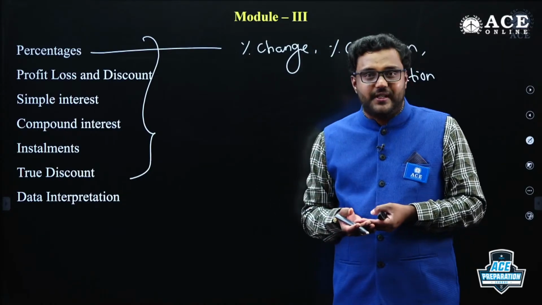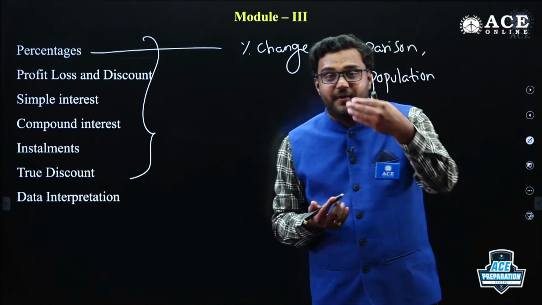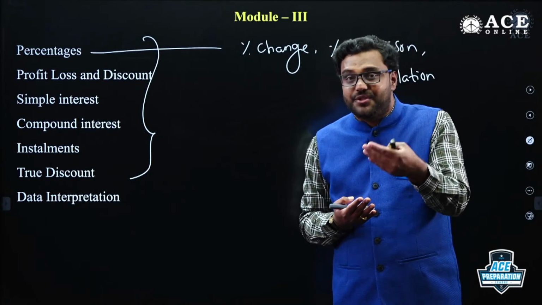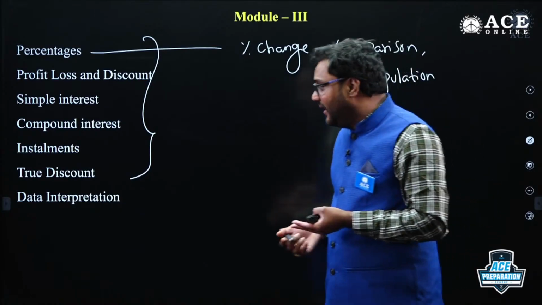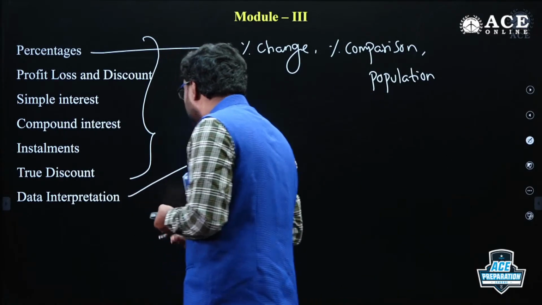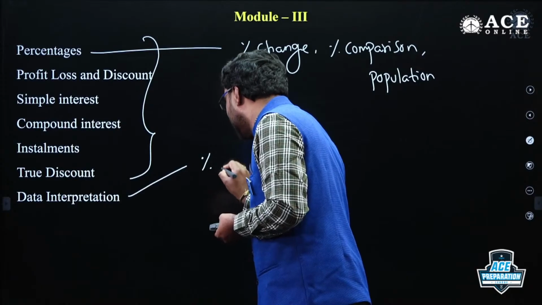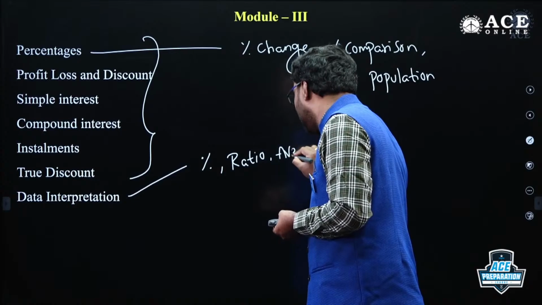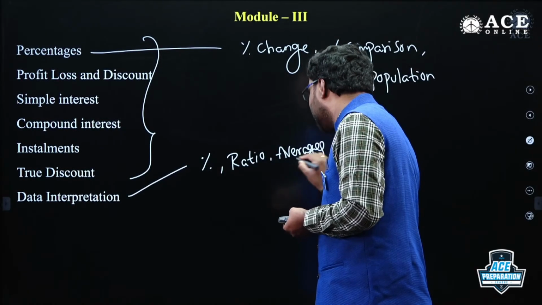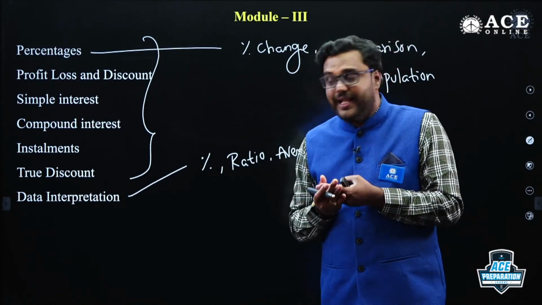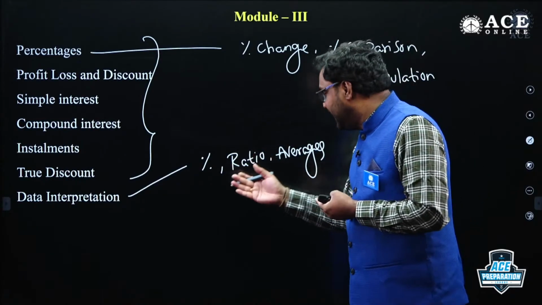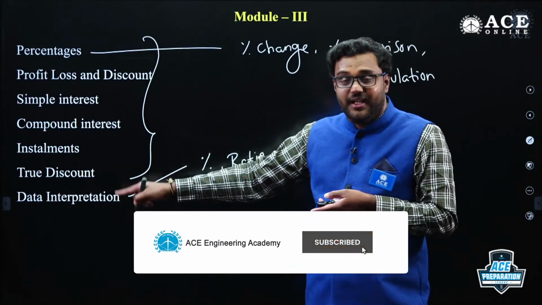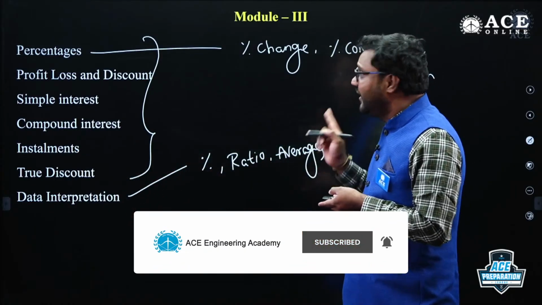Next, data interpretations, where they'll give a data in type of a diagram, where you have to collect the data from the diagram and they'll ask questions related to the data. In general, data interpretation questions are related to percentage, ratio and averages. Most of the questions, say there is a scope, they can ask different questions also, but most of the questions in data interpretation are from percentage, ratio and averages, my dear friends. That is why before going for data interpretation, you must and should complete percentages, ratio and averages.